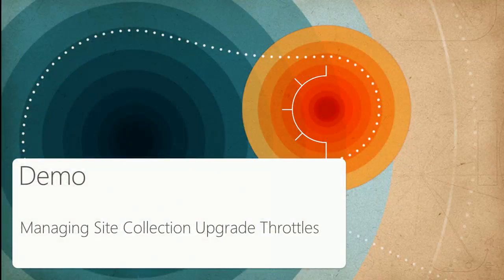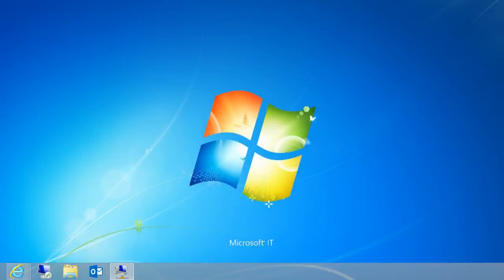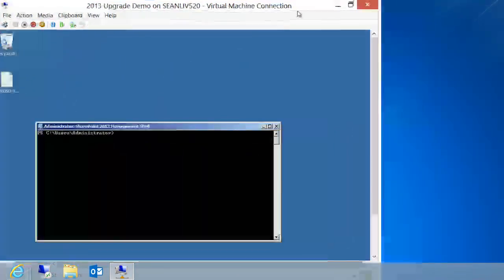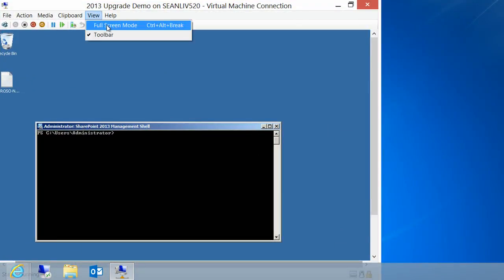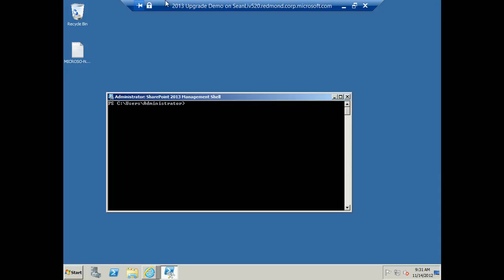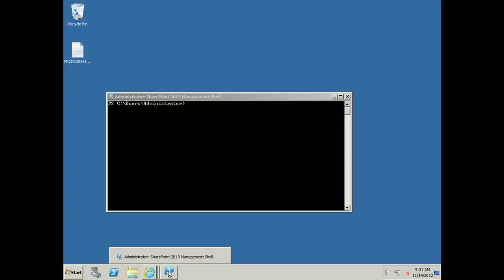So I'm going to do a really quick demo here, hopefully. Okay, in this particular case, I have an environment that I've pre-created with several site collections.